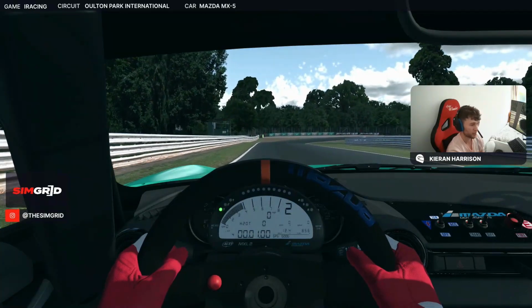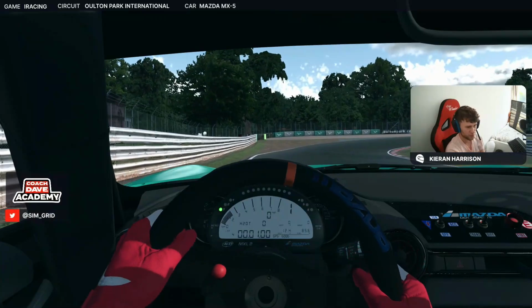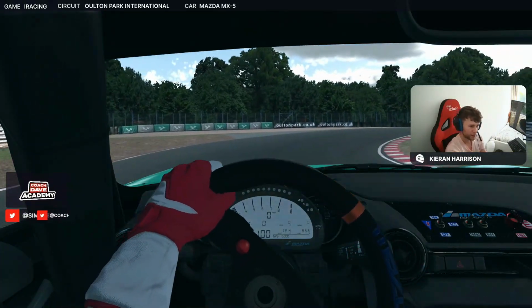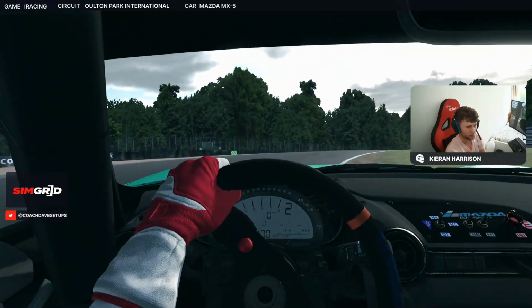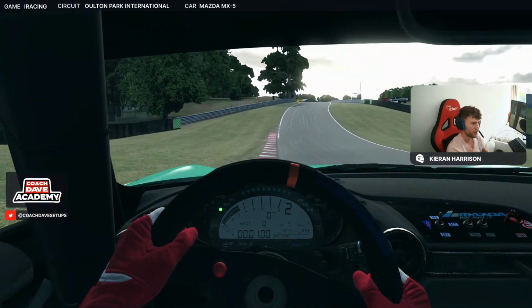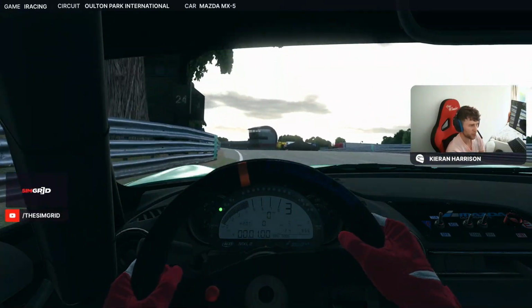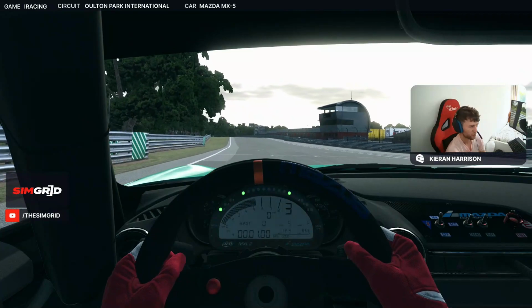And this one, again, as I've said all through the lap, it's important to maximize the exit. So really want to turn in late, get a nice late apex, and then just get flat out on the power. Use all of the exit curb that you can after the crest, and then just keep it nice and tight to the left for the run to the lines to shorten the lap. No need to run any longer than we need to.